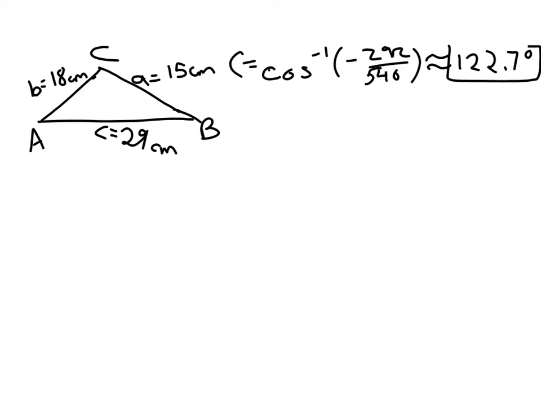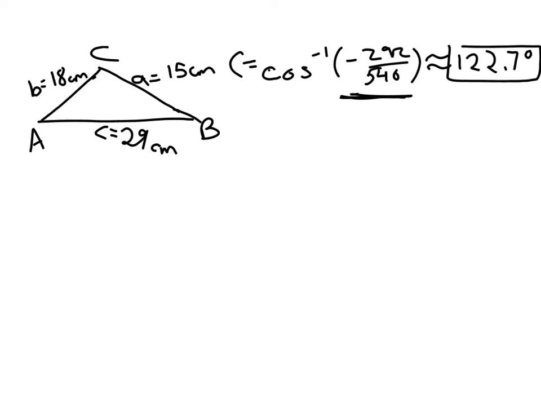Okay, and so that's in quadrant 2. There's no way we have another solution. I mean, if we're looking for another angle where cosine has this negative value, that would be in quadrant 3, which means it would be more than 180 degrees. So that's not possible for an angle inside a triangle, since the sum of all the angles is 180. Okay, so we have C.